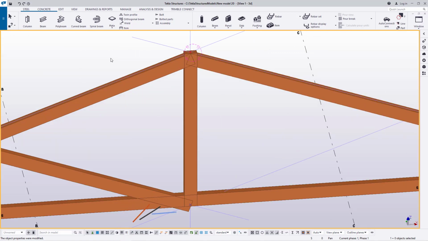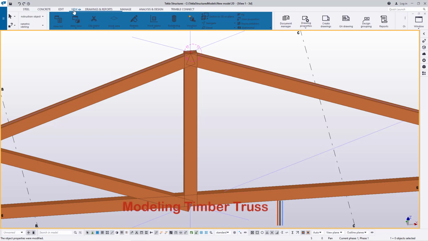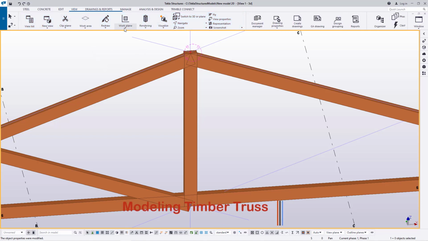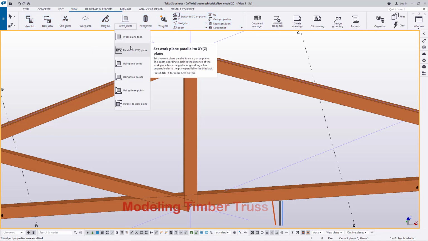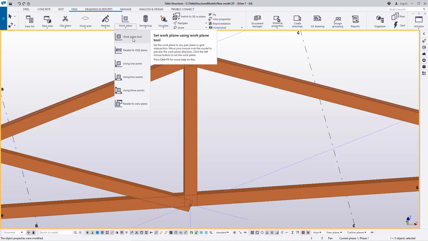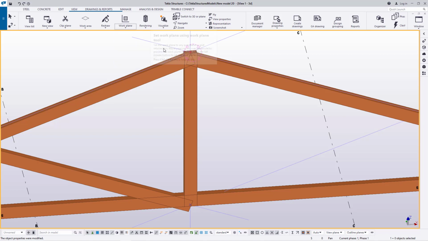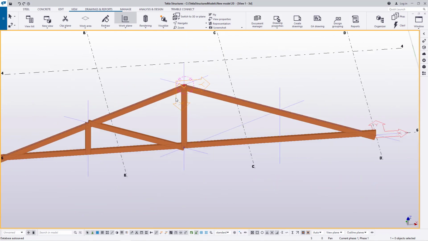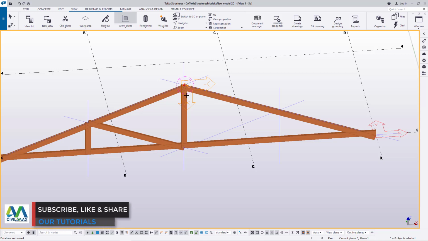To change your XYZ axis, you come to view, then to the work plane tool, click that drop down arrow and pick the first option, work plane tool. Though there are several options, this one works best and faster. So the moment you select it, you'll be able to pick where you want to place your plane to define your custom XYZ plane.